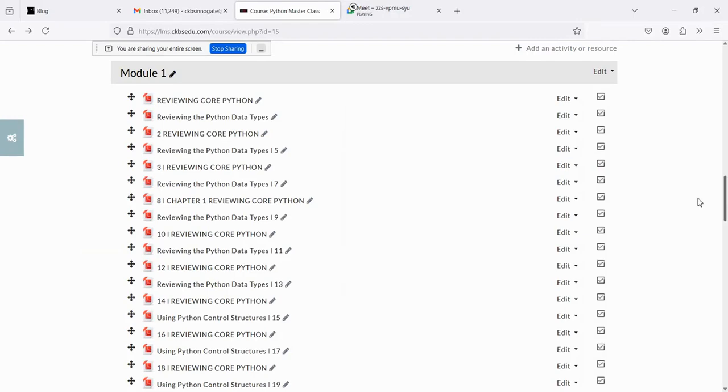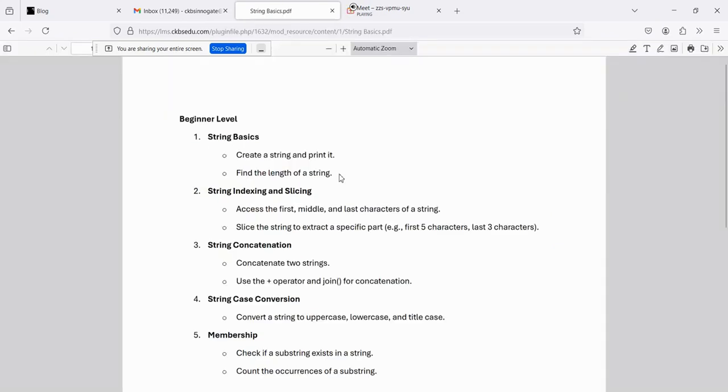Okay, so now move on to the string. When it comes to strings, these are the basics of what I want you to get. With the basics of strings, we look at creating a string and printing it. So you need to define a string, which we've done.